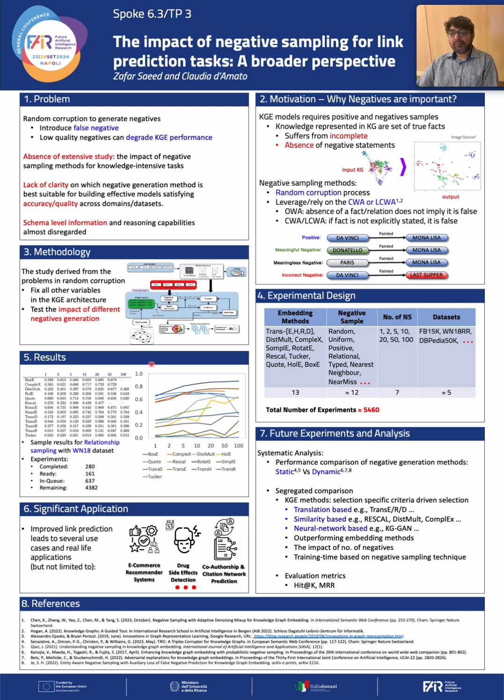These methods for the machine learning downstream task have some significant applications, but not limited to e-commerce recommender systems, drug side effects, and co-authorships, and citation networks. The results could lead to a conclusion if it's worth exploring negative methodologies and keep focusing on introducing new and complex approaches that may improve the performance of knowledge graph embedding methods.